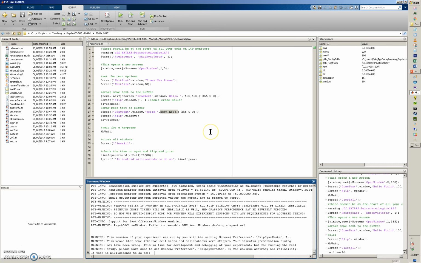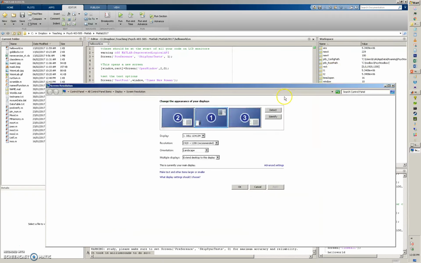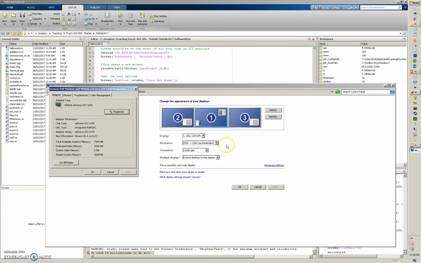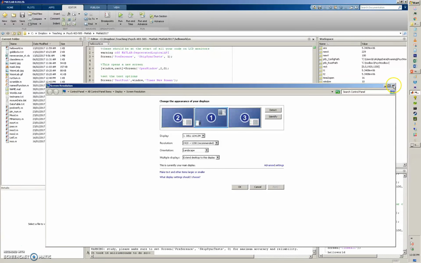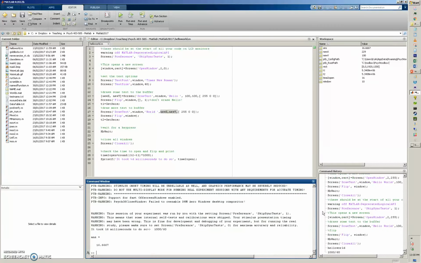Nothing to us seems to have changed, even though to the computer first it writes hello and then it writes world. And in this case, it only took 16 milliseconds to do that. 16 milliseconds is a number that we can get by looking at the settings of our monitor. And we can see that the refresh rate of the monitor is 59 or 60 times a second, 60 hertz. So if we have 1,000 milliseconds and we divide that by 60, we get this number 16.